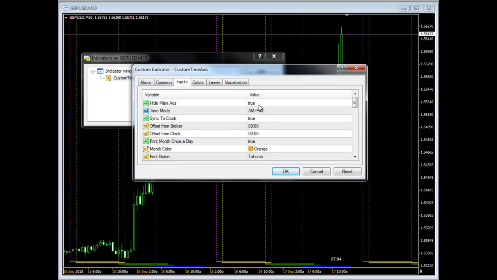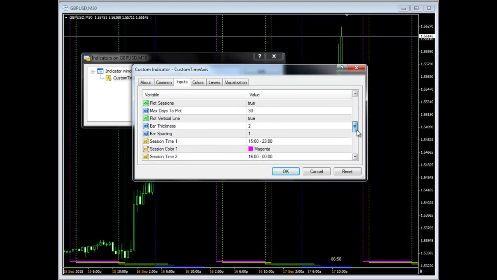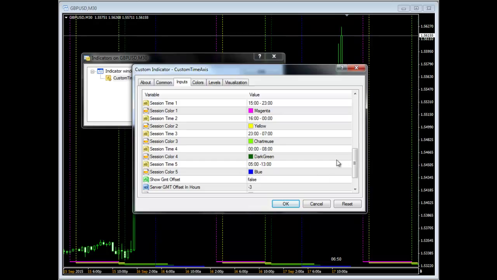It's going to hide the main axis. It's going to set AM, PM. We're not going to have any offsets in there. And of course, if you want, you can go in there and tweak the colors and the font size and all the rest, but at least the heavy lifting's already been done for you. But that's what we're going to get into now if you're not in one of those areas.